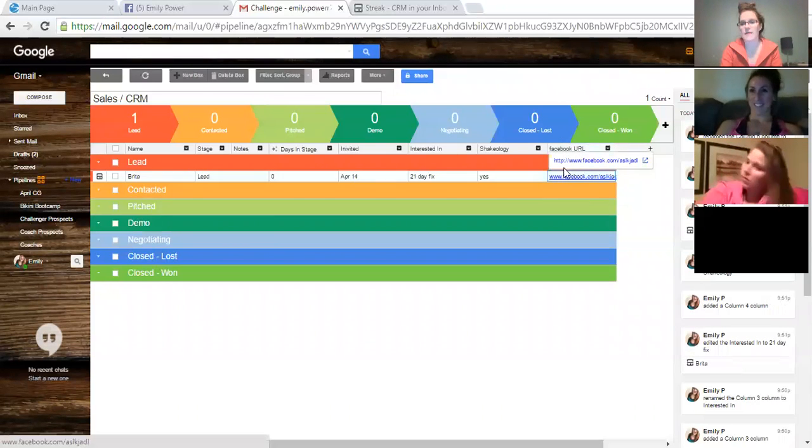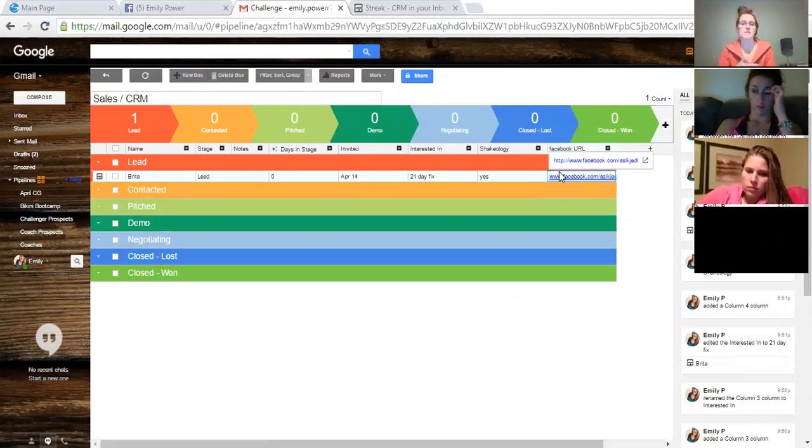And then again, it creates that link so you can just click on it. This obviously I hope is not an actual link, but you can click and go straight to their profile, see what they're up to, check in with them, comment on their stuff, be more interactive, because you now have a constant list of people that are on your radar, people that you can just scan over. This also makes your power hour really, really easy.